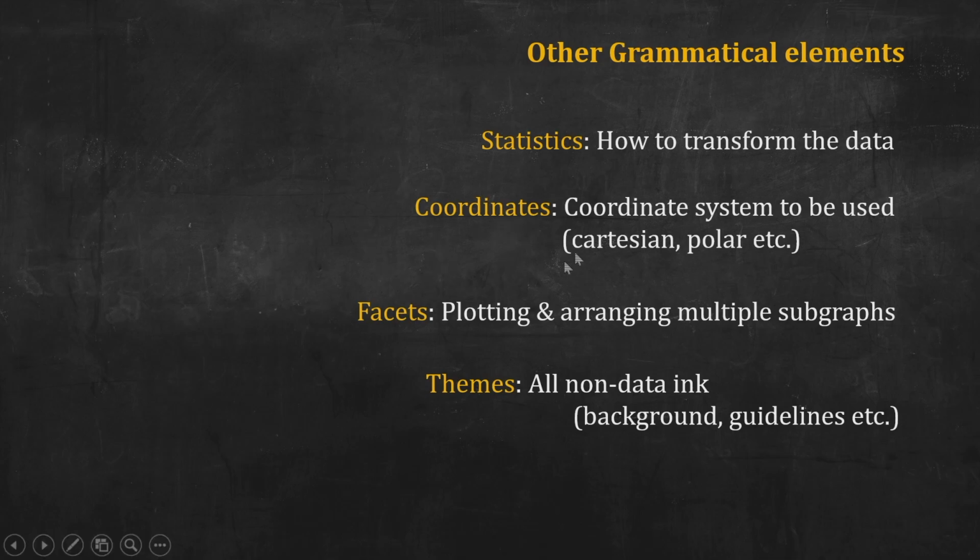In most of the examples that we have discussed till now for graphic visualization, we have used Cartesian coordinates, but that does not mean that you always have to use Cartesian coordinates. In some cases you may have polar coordinates also. So, there can be different coordinate systems, right. So, you have to tell R that, okay, this is the coordinate system I want to use. That is why coordinates is another key element with which I can assign a particular coordinate system to my graphics. Then comes one interesting thing called facets in ggplot2.